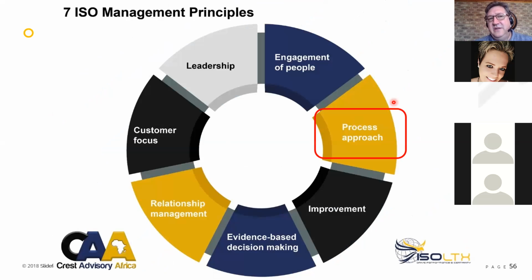So if you're looking at the 7 ISO management principles, this is a critical environment that we are working with. Firstly, there needs to be leadership in a company. Secondly, engagement of people. Thirdly, a process approach. Process approach is actually analyzing the whole process or the whole value chain of that specific environment, and making sure that you are addressing each one of those, either through a policy, a SOP, a form, any kind of documentary evidence. And then improvement. How do we continuously improve? How do we better ourselves from yesterday to today to tomorrow? Because what you have done yesterday can be done better today, faster, in a better way. You have learned something yesterday that you didn't know of. So how do you improve yourself?